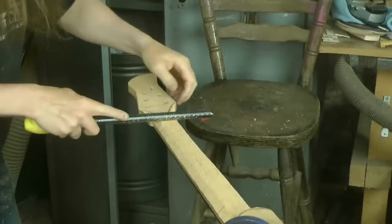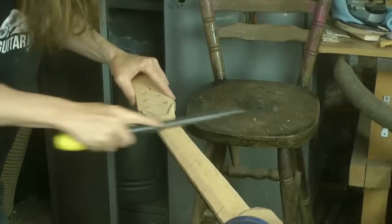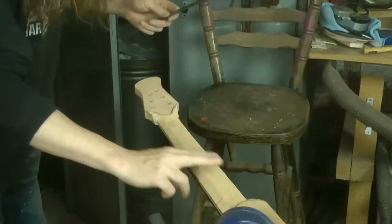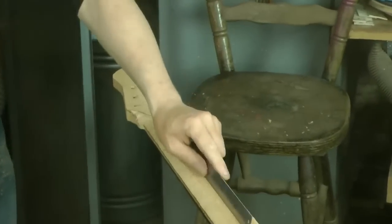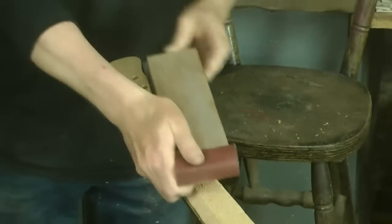You usually need to do a little bit extra at the ends, just to keep it straight. It's very easy to work in the middle, but it's more difficult at the ends, as I said earlier. So there, that's pretty straight. I'll give it a little rub with a block.